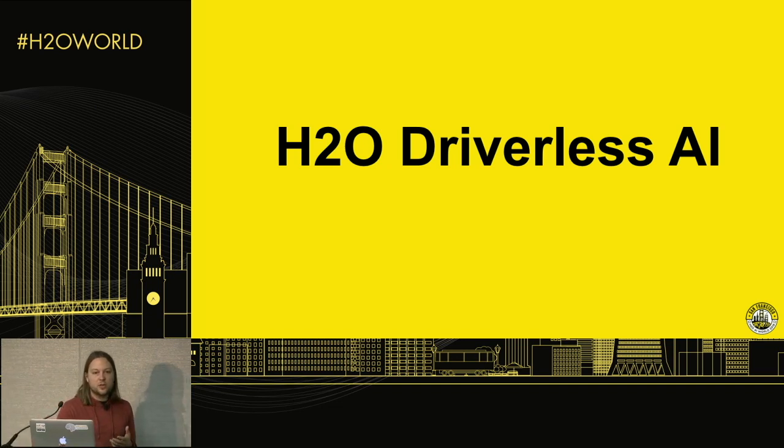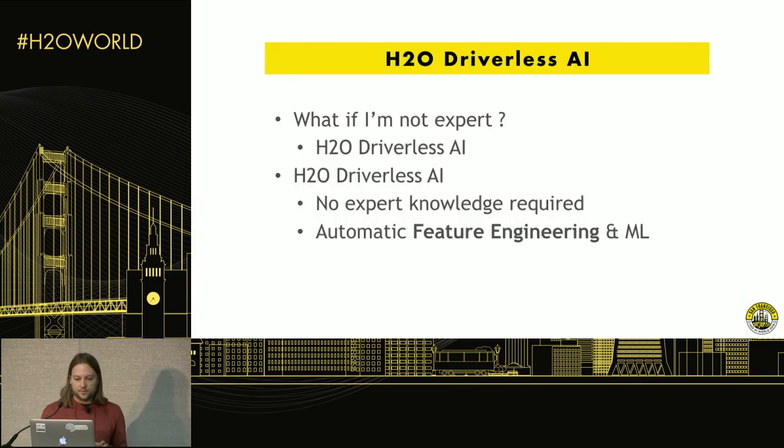Another way we can tackle a very similar issue is using H2O Driverless AI and Spark. You probably heard a lot about Driverless AI, so I'll be concise. In comparison to H2O, Driverless AI helps if you don't have the core knowledge of machine learning. If you don't have all the knowledge about the algorithms and all the options you need to set for specific algorithms, Driverless AI can help in this case. So it might not be exclusively for machine learning experts.